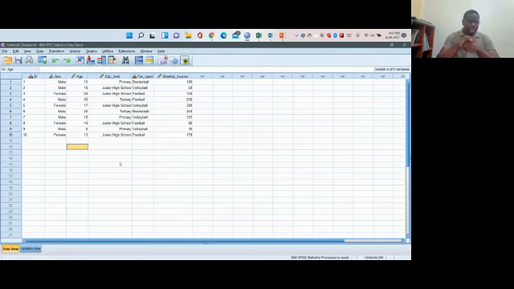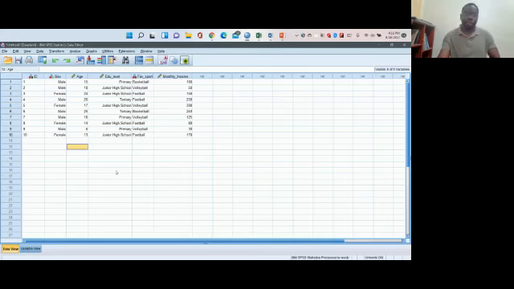Okay. Now, for you to be able to start data analysis, you need to understand the common types of analysis that are done in SPSS. First one I'll talk about is when you have to compare one categorical value or variable with another categorical variable.